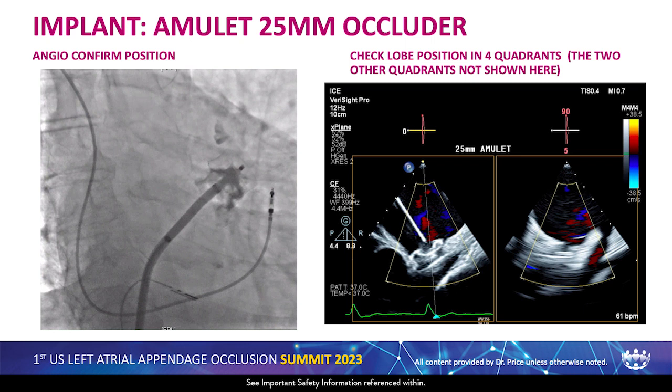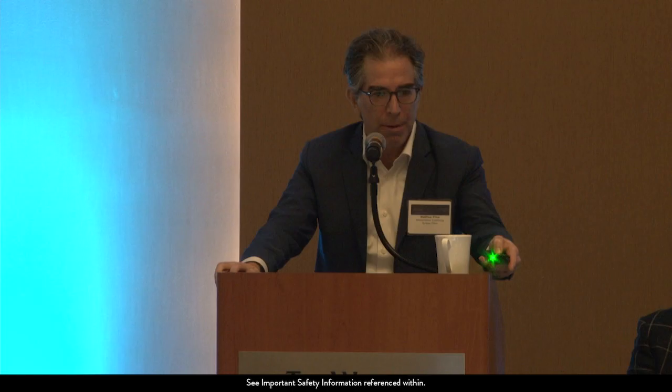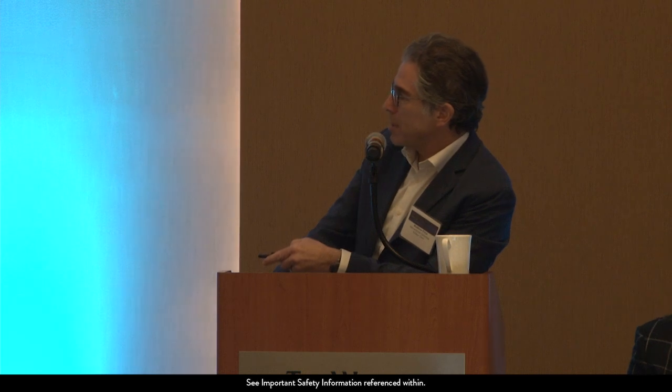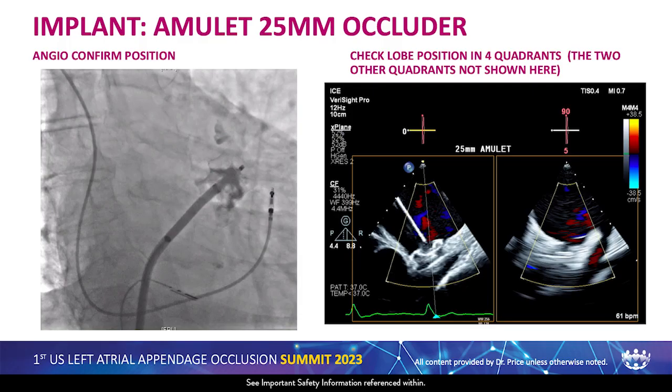It's not the best image because, if you look at my ICE probe here, and the green, I believe, is the pointer, whatever position gets the imaging plane straight down the axis of the LAA is where you want to be. And then you just dial in your angles just like a TEE. You can do all 4 quadrants. You're in free space, so you can orient yourself to TEE angles if you want to.